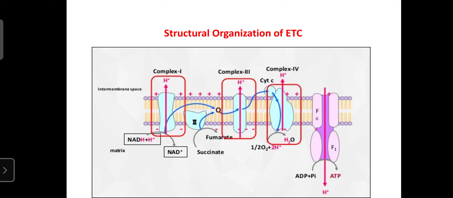This is the structural organization of ETC. In step one, NADH is converted to NAD with release of protons and electrons, transported through complex 1, 2, 3, and 4. Complex 2 also involves the conversion of succinate to fumarate, helping in electron movement and energy release. During influx of energetic hydrogen ions from the intermembrane space to the matrix, ATP is generated from ADP plus phosphate, and the proton becomes a non-energized proton and electron, removed with the help of molecular oxygen.